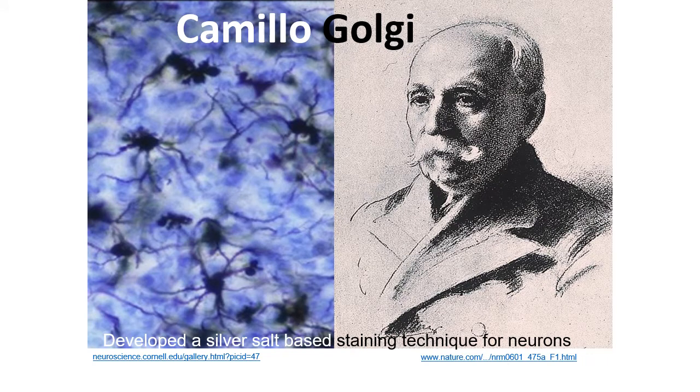To solve this problem of the dense brain structure under a microscope and not being able to see anything clearly, the scientists at that time thought that maybe if they put a dye in the brain, then that will increase the contrast and they might be able to see something clearly. But even after trying various dyes, they still found that it was just too dense and dark. They could not see anything, could not resolve.